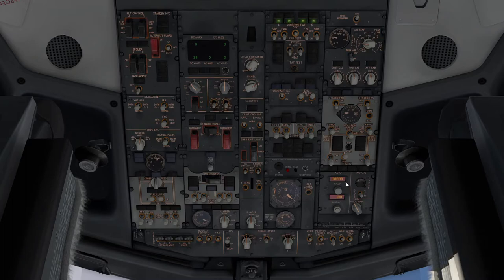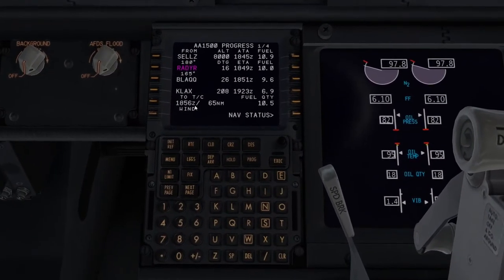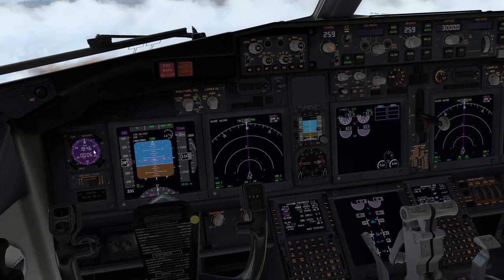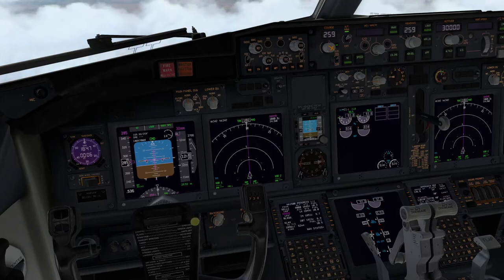All good there. Right, back to monitoring. 1856 to top of the climb. Yeah, we've got 10 minutes to go. But in the meantime, we will get to an altitude of 18,000 feet, which is our transition altitude, at which time I need to set the altimeter to standard.